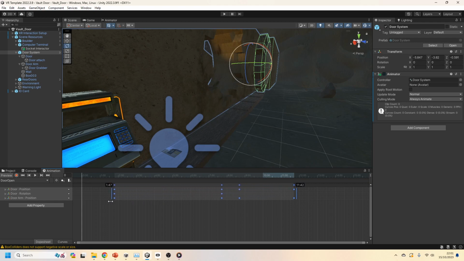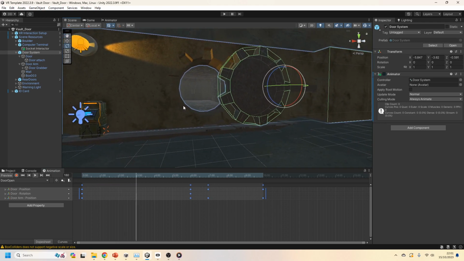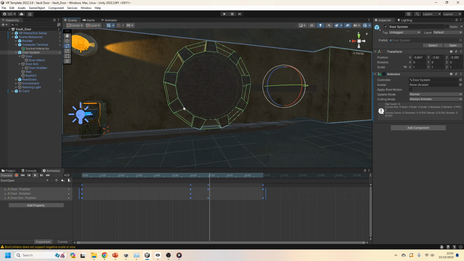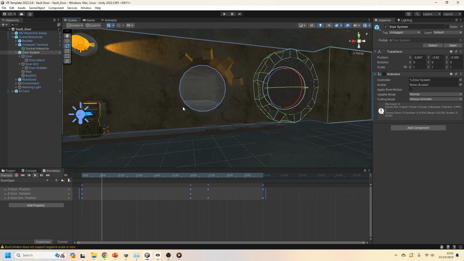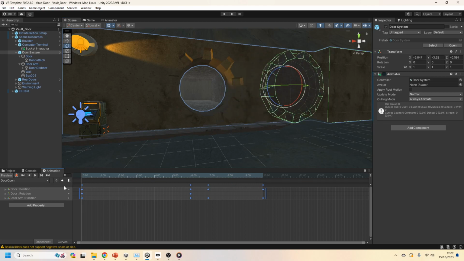So if I drag what used to be the end point back to 0, if I drag what is now the end point back to 10, well, it will play in reverse. Ain't that good? So all I've done is just copy paste those keyframes.